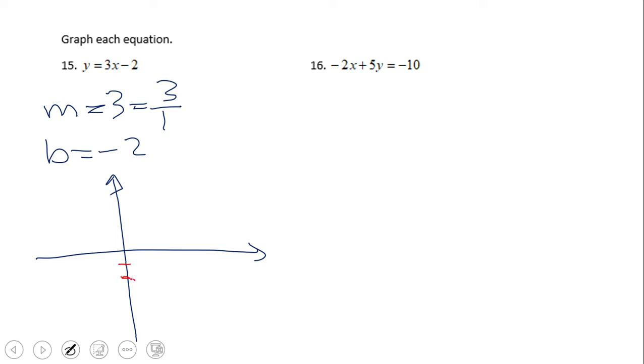So I'm going to start with the y-intercept, which is negative 2, and then I'm going to move 3 up, 1, 2, 3, and 1 to the right to get that positive slope. Of course, having graph paper would be much easier, and you can skip all that counting I did by moving up, in this case, and right.